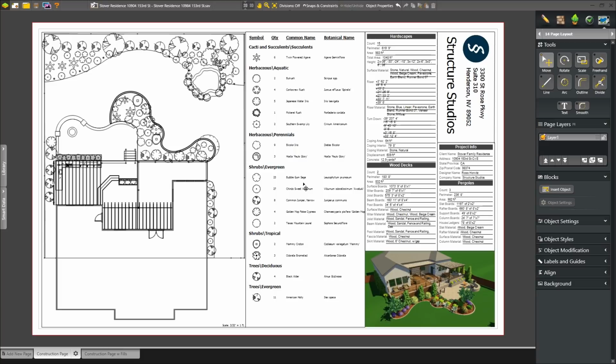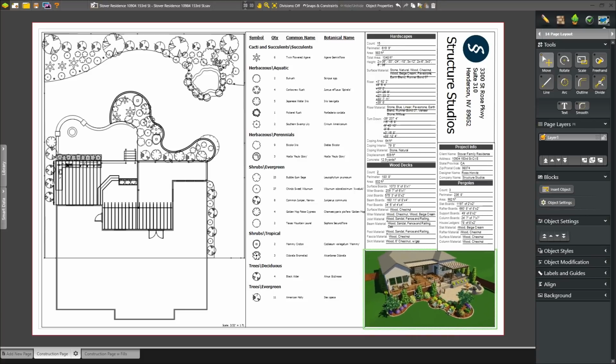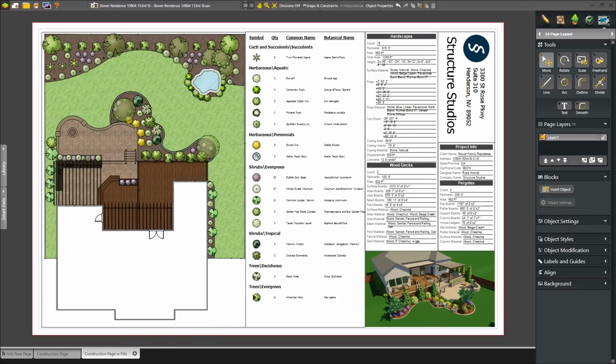And with VIP 3D, our page will automatically be filled with all of these details, such as area, perimeter, turn down, and step risers. We can even print our page with a full-color 3D view of the project. Speaking of color, turn on the fill patterns, and even your client's HOA is ready to approve the project with a beautiful and easy-to-understand plan.